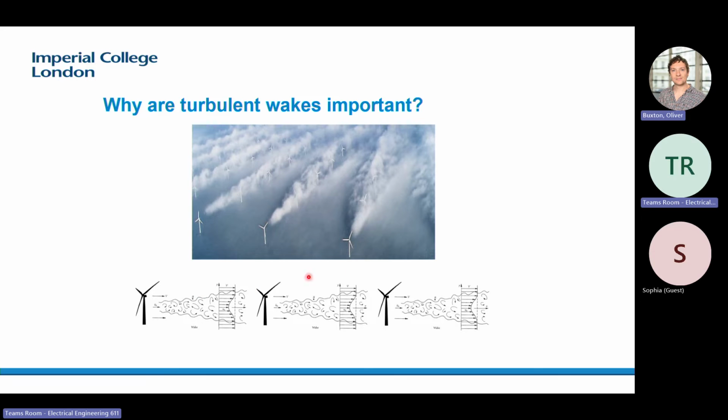So in a sort of one-dimensional schematic, we have something like this, where the first row of turbines produce wakes, which are incident on the second row. We then have the combined wake of the first and the second rows, which are incident on the third row, and so on and so forth. And of course, this therefore has consequences for the performance of the wind farm itself.